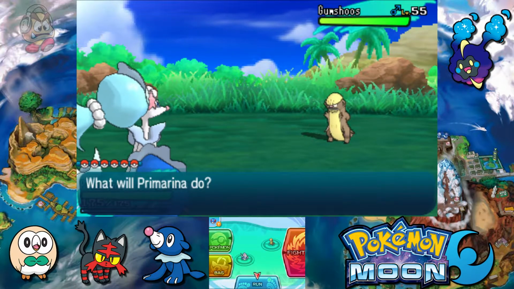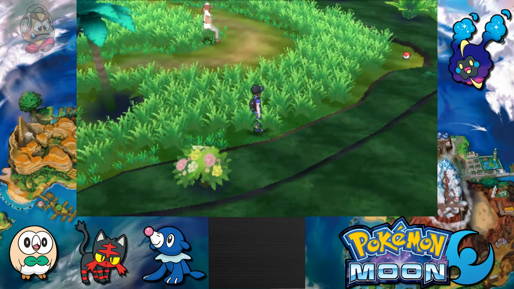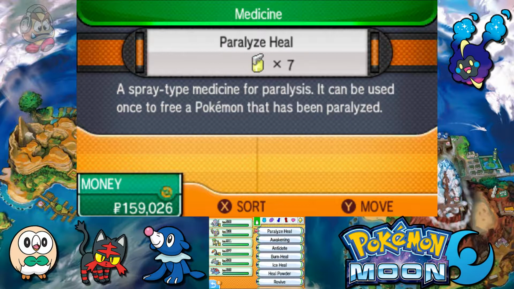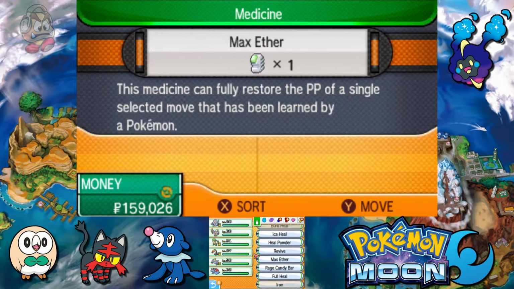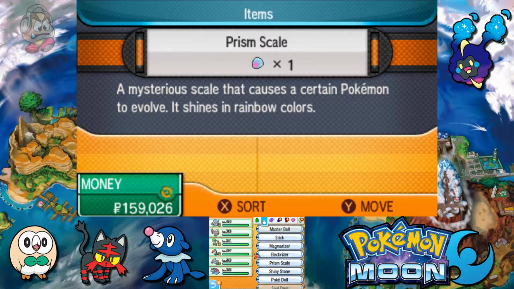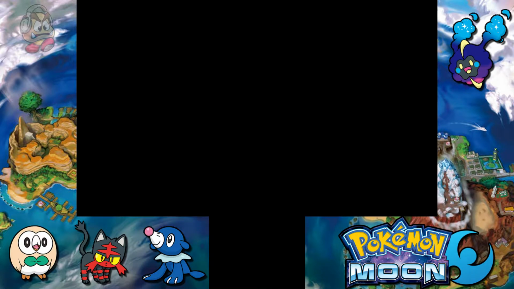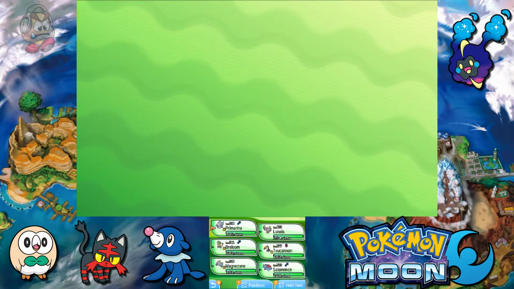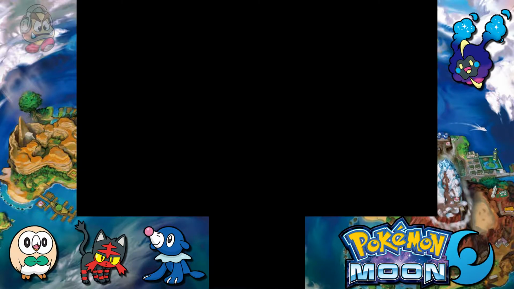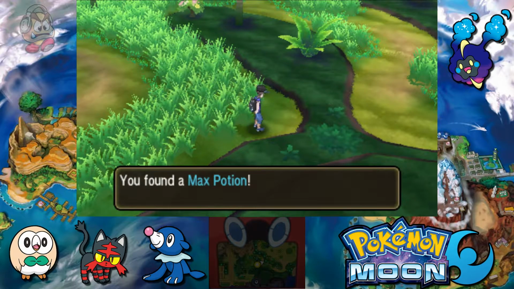You see here, this is a wild Gumshoos, level 55. That's a high level. So the best way to do this, in my opinion, is just to use the Max Repel and bring out your highest level Pokemon as the leader of your team. Leader of my team, of course, will be Brilliant because it's level 91 and it's my ultimate capture-any-one Pokemon with its Spore and False Swipe combination. So, put Brilliant first, use Max Repel, grab a Max Potion.